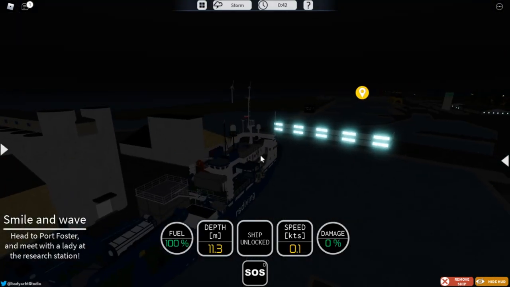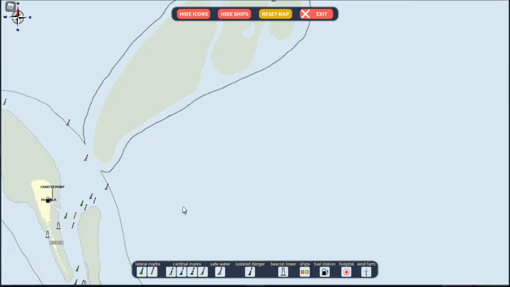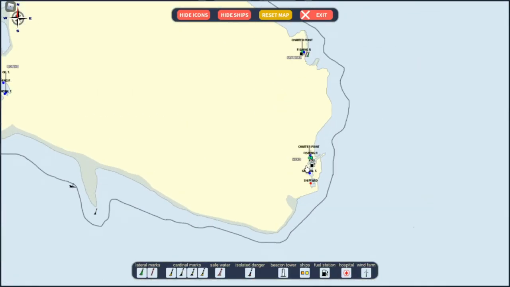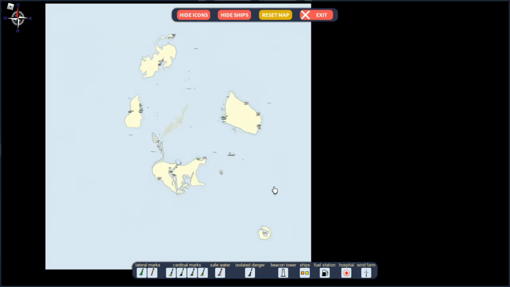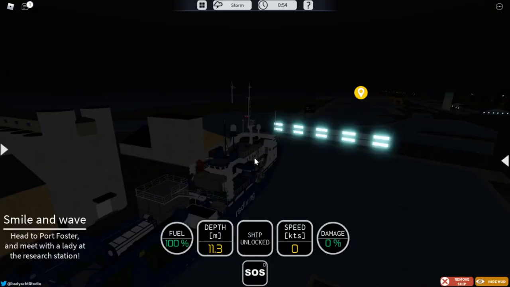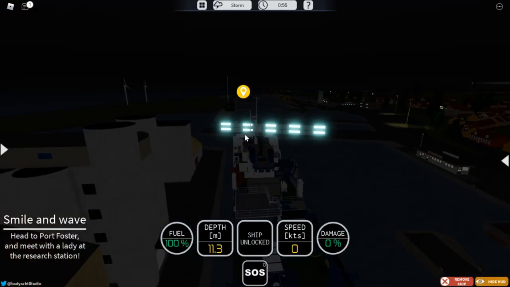Now the first thing you want to do is make your way to Port Foster. You can locate it on the map. You are spawned right here at Nexo. You want to make your way down south to Port Foster right here. It's also indicated with a marker right there, so just head there.